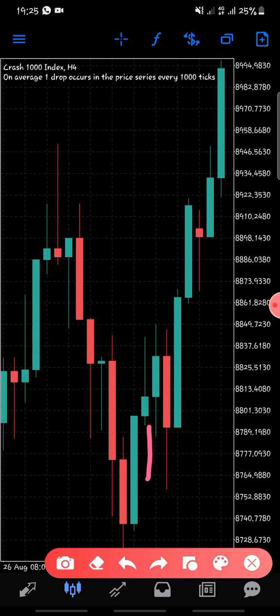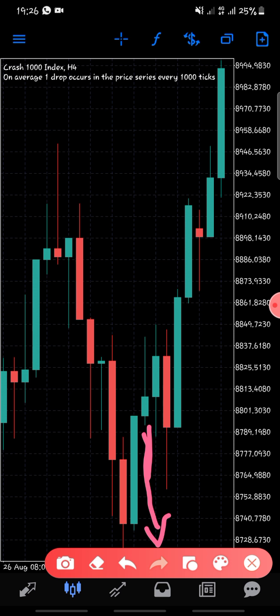But the moment the bearish candle closes below this bullish engulfing candle, the bullish engulfing candle rules have been violated. So you can't call that a bullish engulfing again, because the bearish candle has already closed below it, which shows that the sellers are now back in the market. See, that's something you have to get. It is not about the engulfing candle. It is about the buyers and sellers.